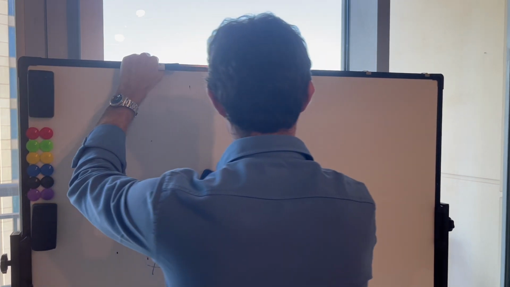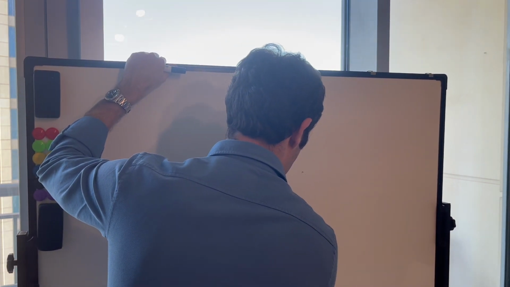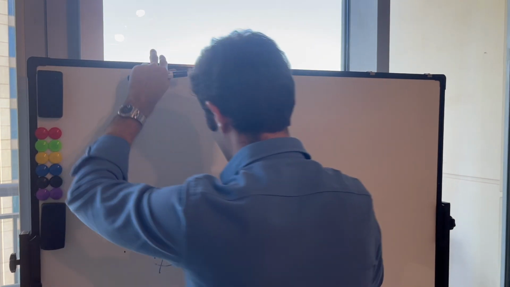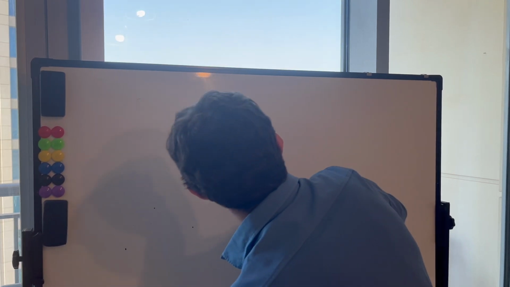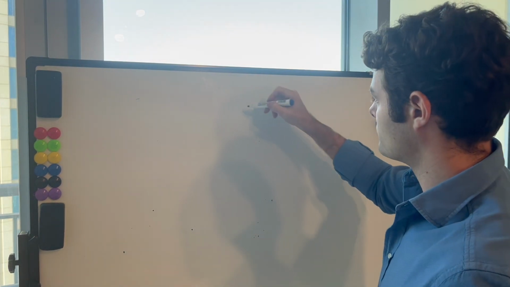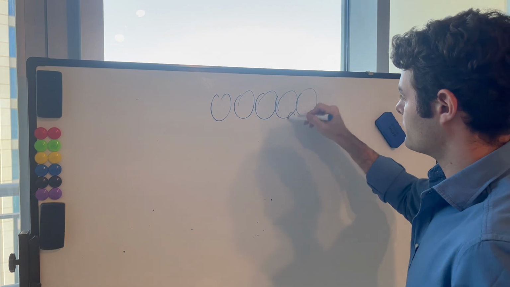What I want to show you now is how to scale the process when you find winning creatives. And I'm going to show you exactly how to do it on Meta, because Meta is a very popular platform, right? Most people spend on Meta. And so let me show you how to set it up on Meta. Whenever you find winning creatives, let's just say all of these are winning creatives, right?